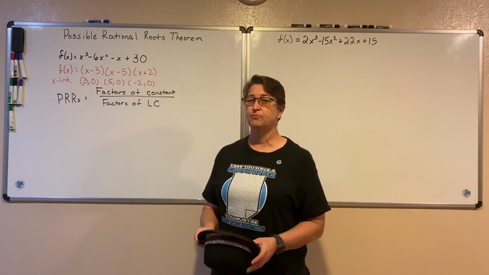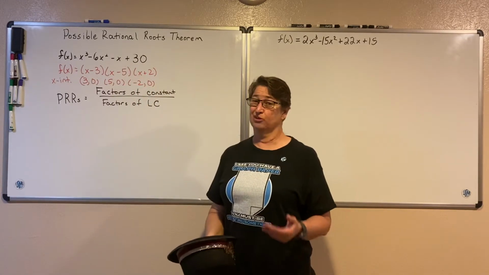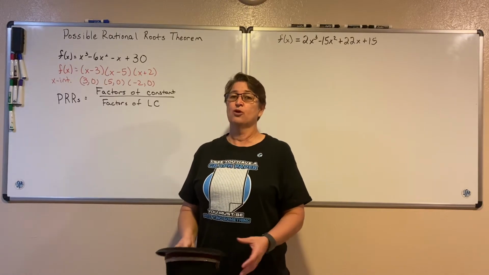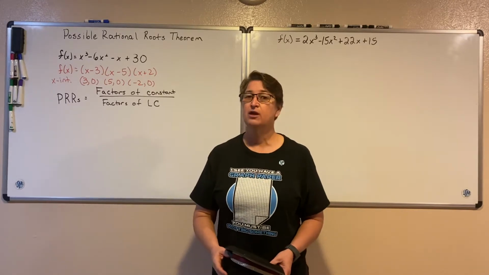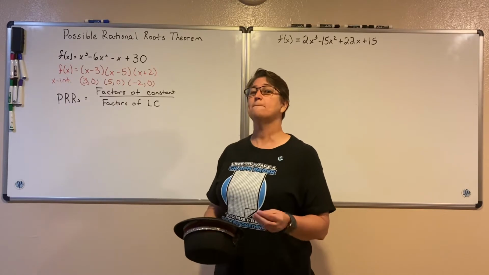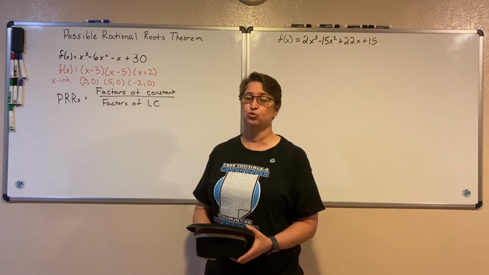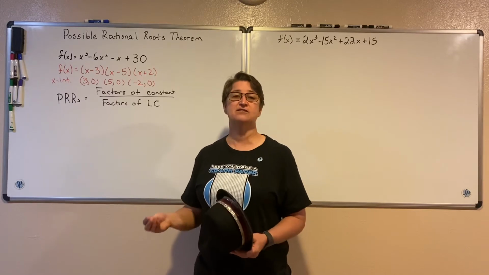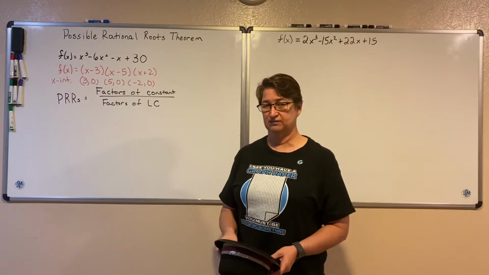As we factor these polynomials, sometimes it's possible that they don't even have rational roots. Remember, we've graphed some polynomials with no rational roots at all. This theorem just lets us know which ones are possible rational roots. In other words, if it has any rational roots, what must they be? And that way we can divide synthetically by those possibilities to find the rational roots that exist.